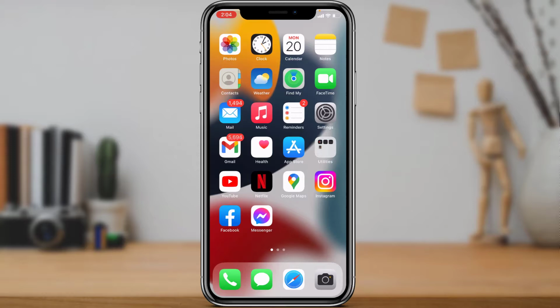What is sound check on iPhone and how do you actually use it? So, in this video we'll simply discuss what the sound check feature means on iPhone and how you can actually use it. Using your iPhone sound check feature, you can prevent your phone from blasting loud music in your ears, and here is how the feature works and what you have to do to enable it.